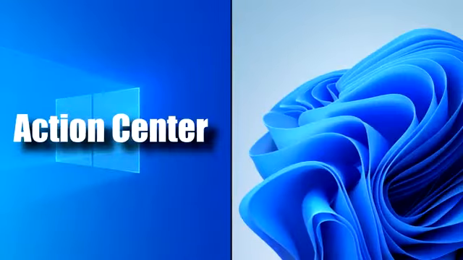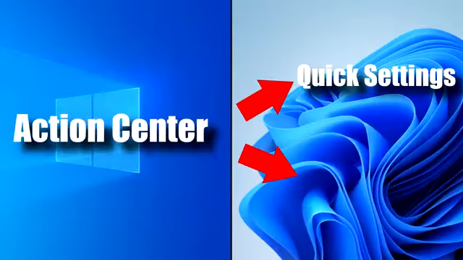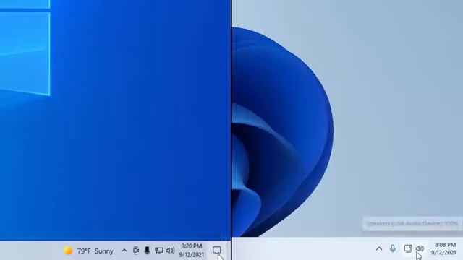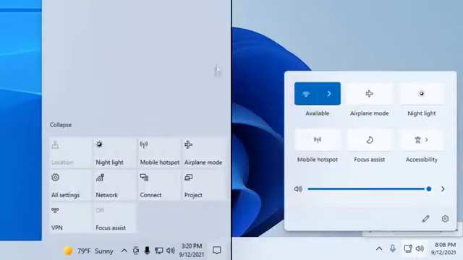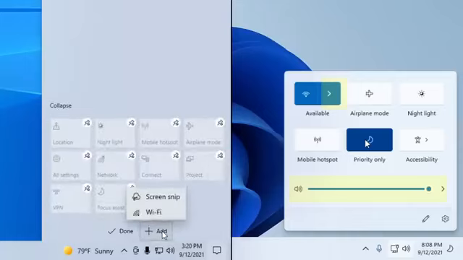Next, let's talk about the Action Center overhaul in Windows 11, which actually isn't even called Action Center anymore. It's separated into two menus called Quick Settings and Notifications. Quick Settings is not only an area that shows the toggles found at the bottom of the Action Center in Windows 10, but it now also shows the new place for your volume, brightness, and even your Wi-Fi controls. In Windows 10, all three of those were in separate menus.